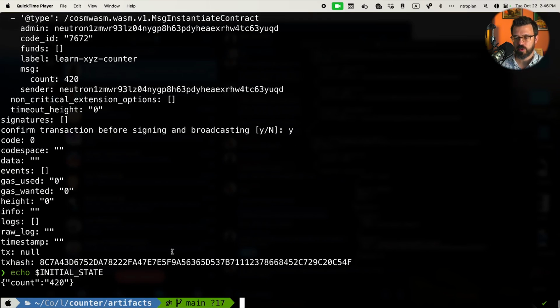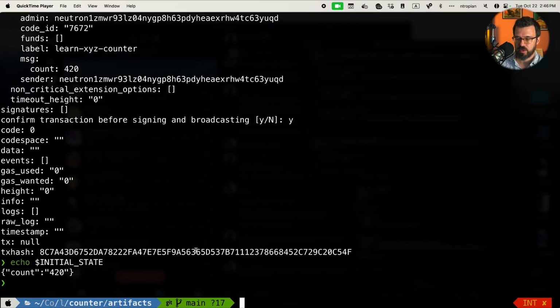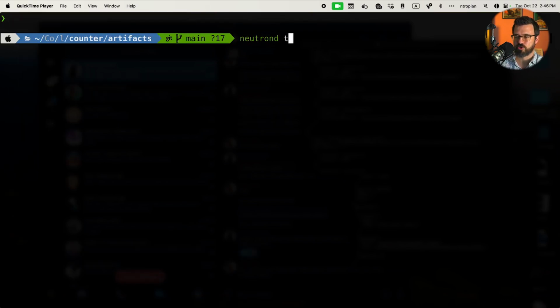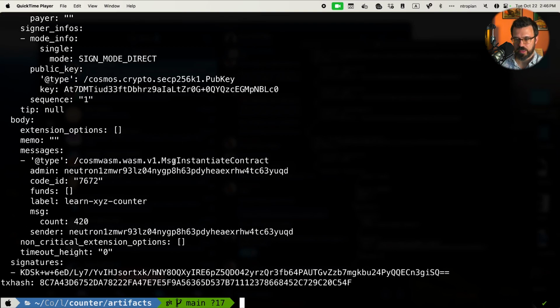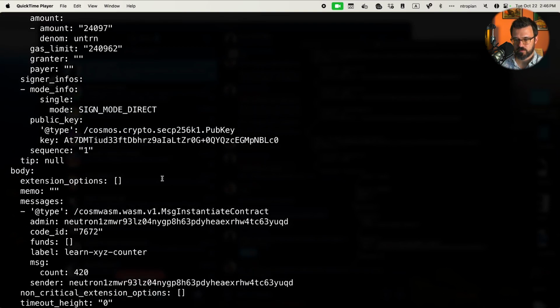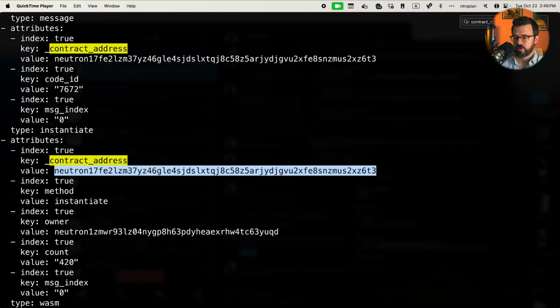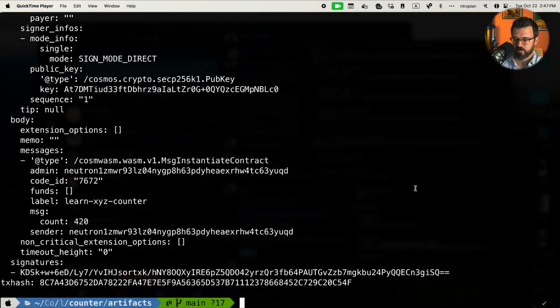And then we went through, we got our TX hash here, and I can further investigate the TX hash in order to get the contract address. Query TX. All right. Here's our admin. Here's our code ID. Okay, our contract address is this longer format address, and I'm going to go ahead and save that.